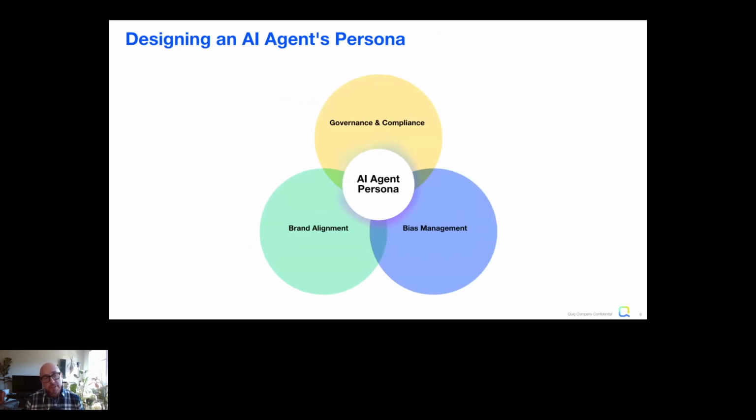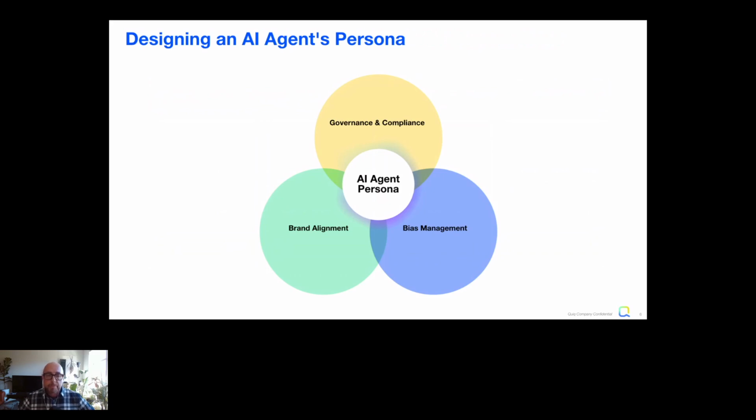And now I want to jump into talking about the agent persona. This is really important. What I've found is most of our customers have the most fun with this: give your agent a name and a persona. Some of the more boring stuff, but some things you really need to consider, is if you have governance and compliance issues. For example, we work with a very large airline, and they're under the Department of Transportation regulations. And so some responses have to be canned and not generative. But it was important to know that in the beginning so our flows could handle that.